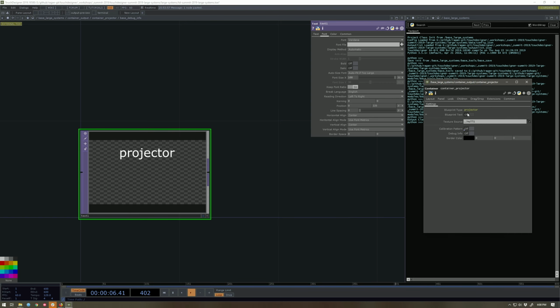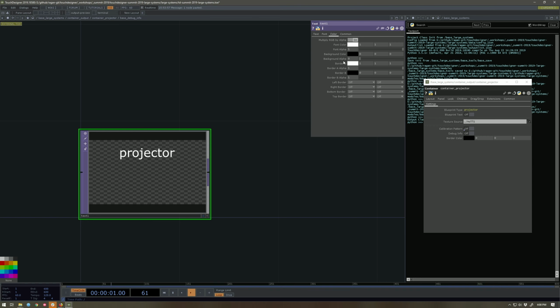Next thing is I want this toggle, this blueprint text on off, to drive the alpha of this goober. Now similarly, I only want to pull values down. I don't want this one to be bidirectional. So here on the color page, on my font alpha, if we run the slider on that, we can see that's driving the alpha here. So this is going to be my parent dot par dot, what do we call it?